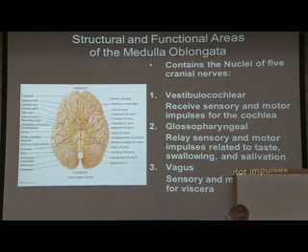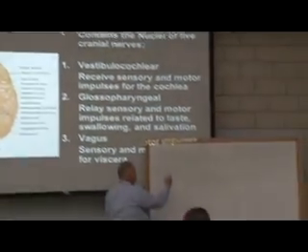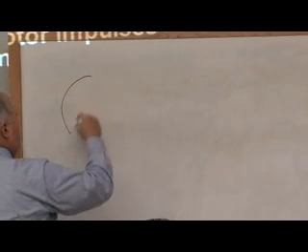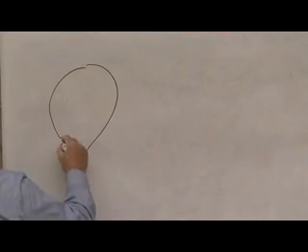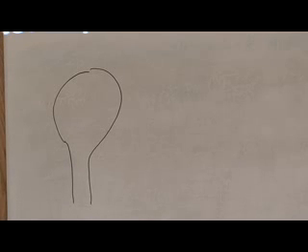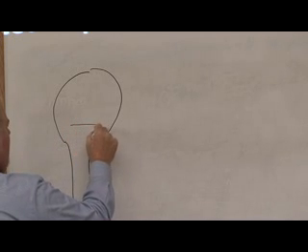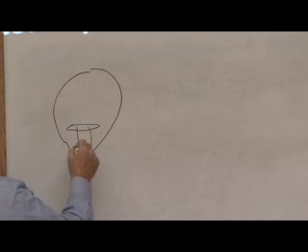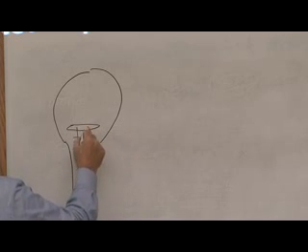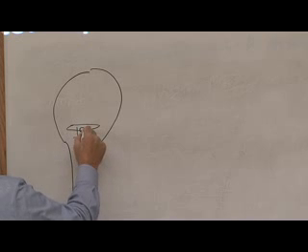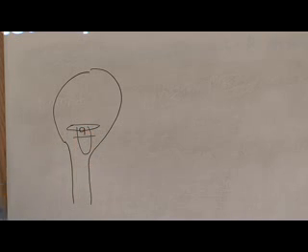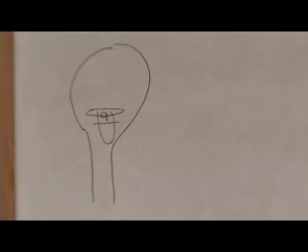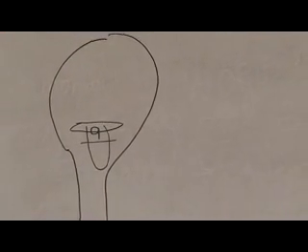So what we can kind of do is we can draw a generic head and neck. And what we can do is begin to put structures on it as we're doing this. So this would be your mouth. And inside your mouth you have a tongue. And so what we can do with the tongue is we can divide the tongue into the anterior 2/3 and the posterior 1/3. And the glossopharyngeal does the posterior 1/3 of your tongue for taste. Okay? So that's the taste.